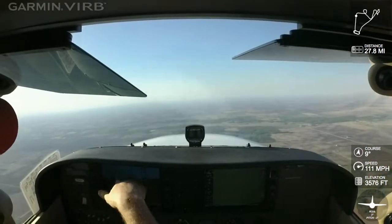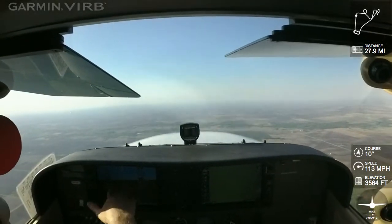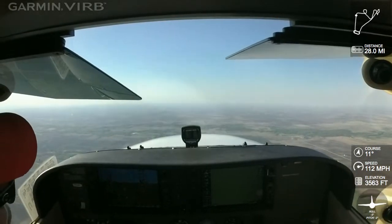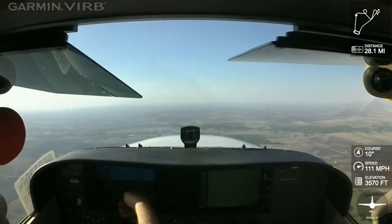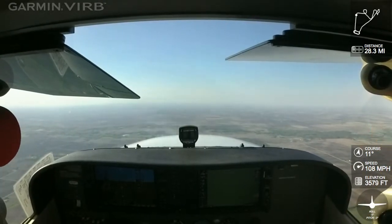I need to change the... go to a different queue. The yellow thing, I want to bring it down a little bit. I think I have to adjust it on the ground. Oh, really? Yeah, fine, you just turn it. Oh yeah, no, it does. It does all that automatically.